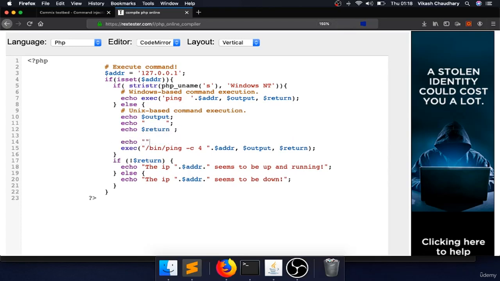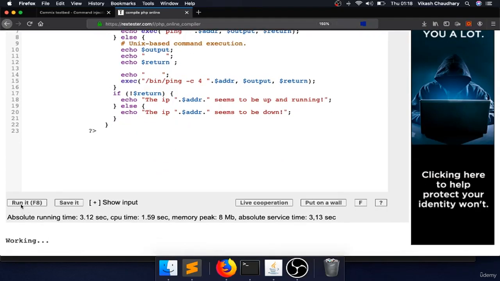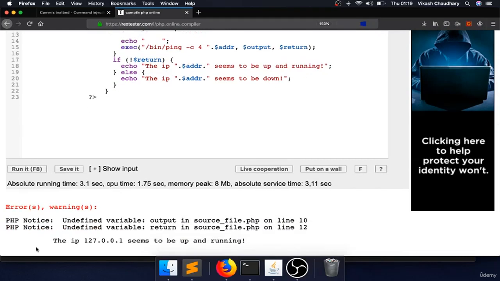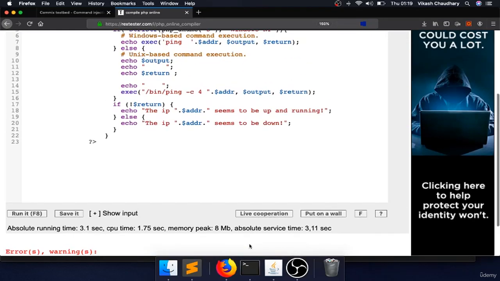Let's try this now. If you run this, you'll observe very easily what's going on in the backend. See, the IP seems to be up and running. That's nothing. So output nothing, return nothing.